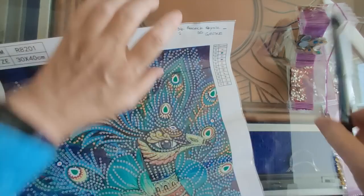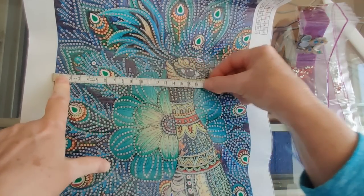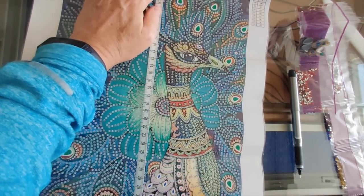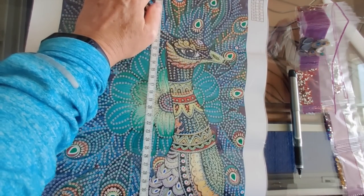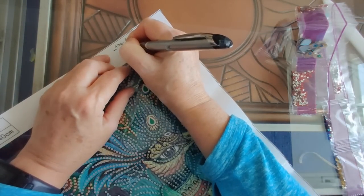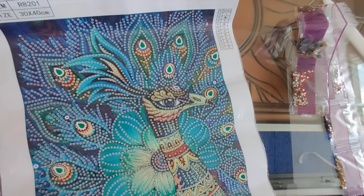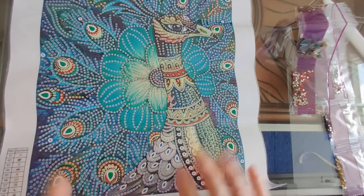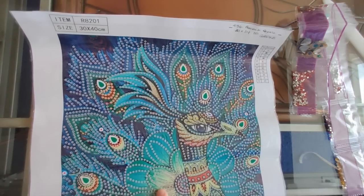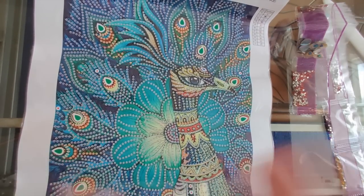So this one was... oh, I haven't measured it yet. So this one is 24 by 33 and a half. So 24 by 34. And there we go. Okay. So that's it for the Peacock Royale, which I'm very much looking forward to doing, especially because it's going to look spectacular, like no question.